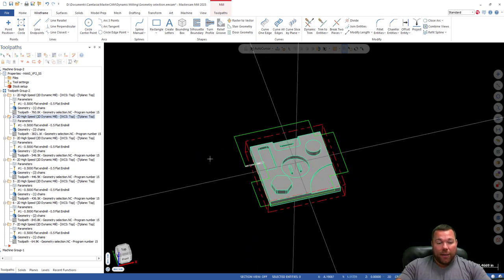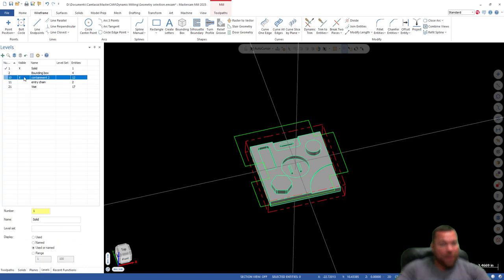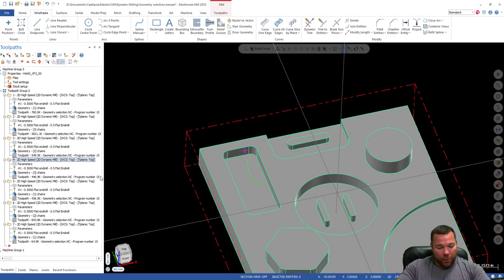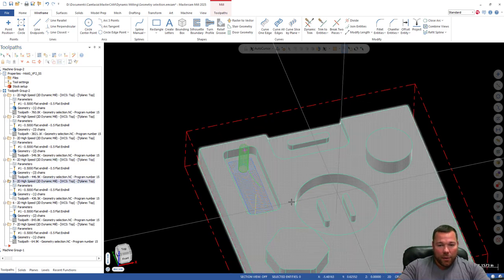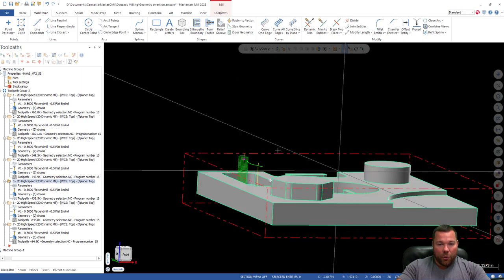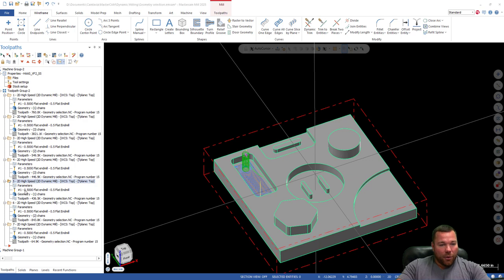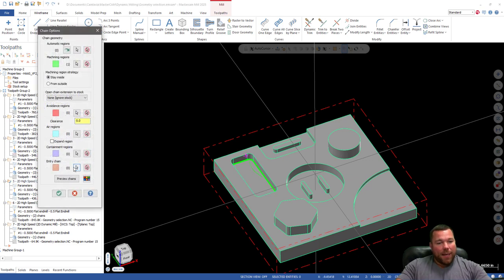Now, lastly, we have an entry chain. Okay, so let's take a look at entry chain. Let me find the right path here, and I actually removed this other path. I separated this into its own so I can demonstrate the entry chain here. Let's go ahead and go to our geometry. And you can select this in two places. I do not like to select it here because there's other stuff you have to select.